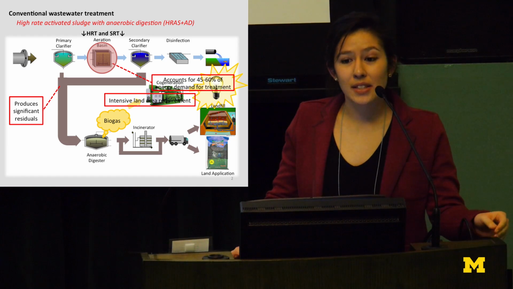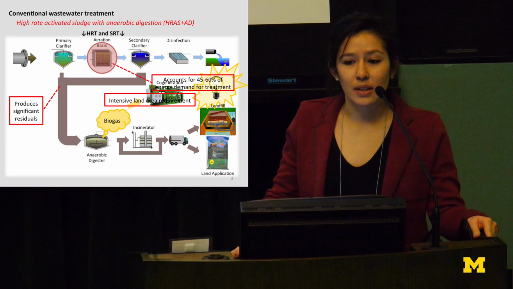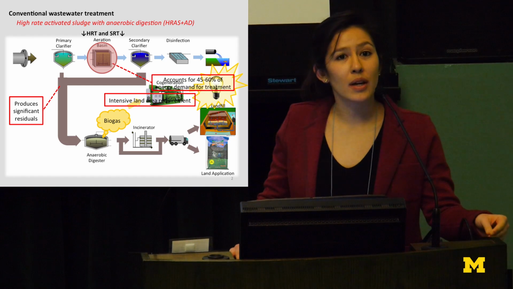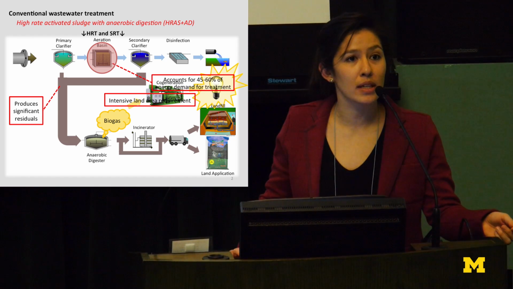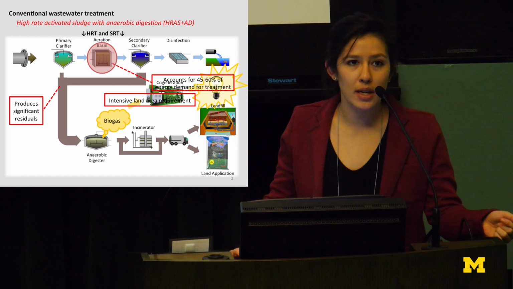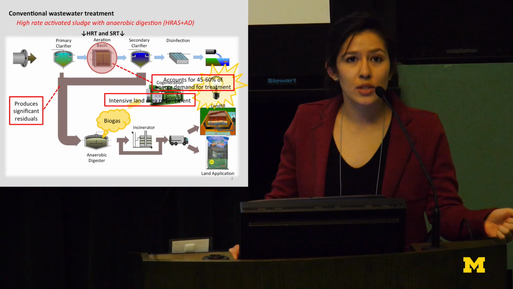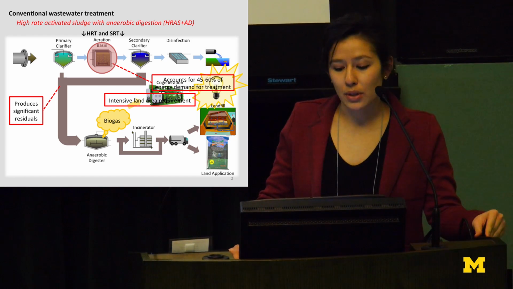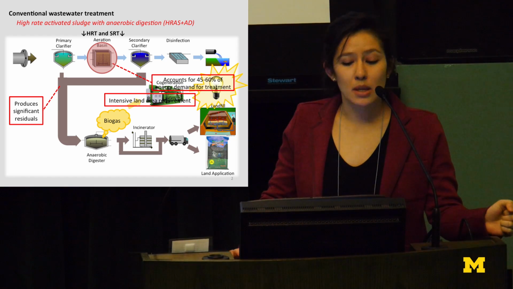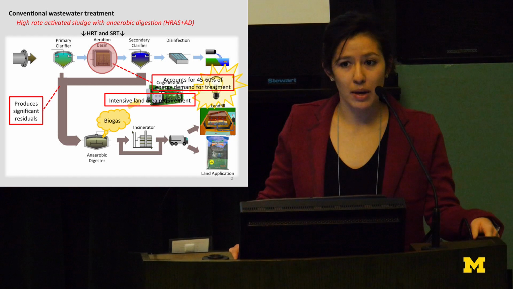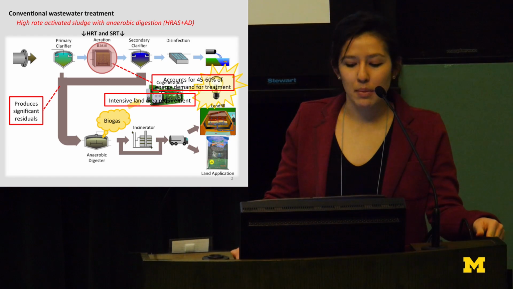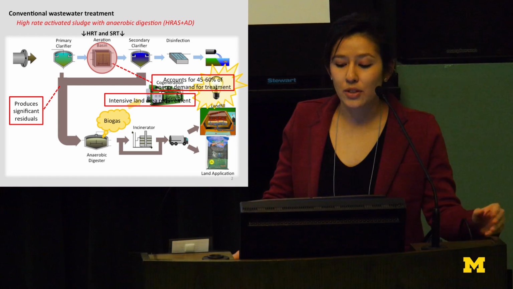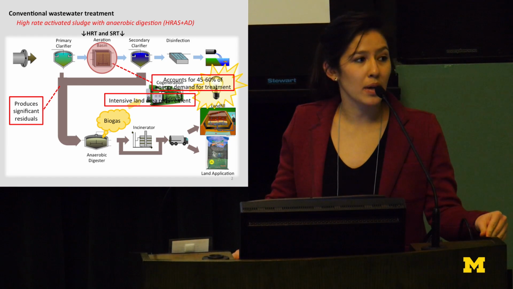And so one way to enhance energy recovery is to operate your treatment facility to enhance the amount of biogas you produce. And as the last speaker mentioned, you can reduce your sludge age, so use a high-rate activated sludge process, which I'll refer to as HRAS plus AD, where you reduce the hydraulic retention time and solids retention time in your aeration basin. And by doing this, you maximize the amount of sludge you produce that goes to your anaerobic digester, and you increase the amount of biogas that you produce, thereby increasing the amount of energy you can recover, and reduce that payback period. And so this represents a conventional approach, a stepping stone technology to recovering more energy from domestic wastewater.